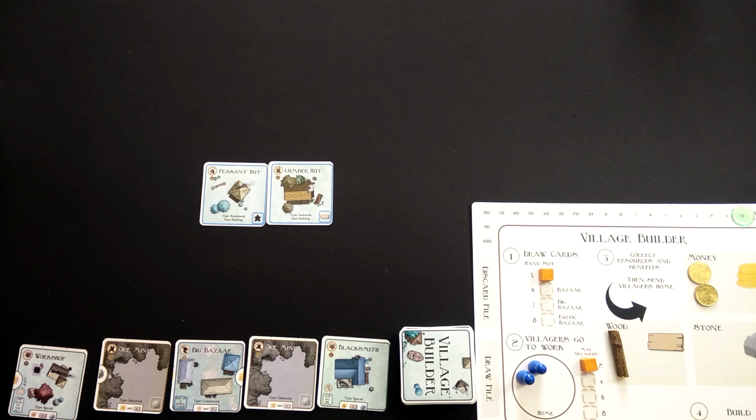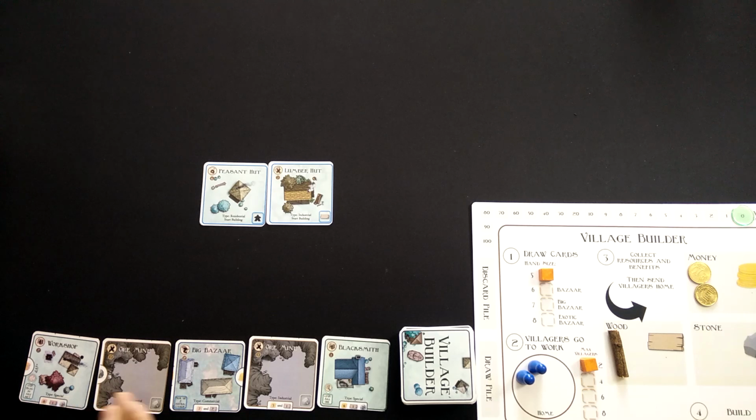Then we get to the building phase. So this is where stuff gets interesting. We look at the cards in our hand, and we're allowed to build any of these buildings here as long as we can afford it. So you see the cost here at the bottom. For example, this workshop is quite expensive right now. It's worth 8 gold, 1 wood, and 1 stone.